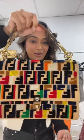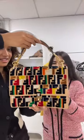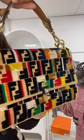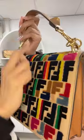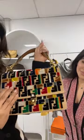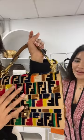Stunning. Look at the color. Guys, look, the way it grabs a rainbow. It grabs everyone's attention. Oh god, and I love the way it feels. This is absolutely beautiful, guys. So have a look at this Fendi bag. Now, the Zucca print on this, the font, it has the FF in a gorgeous velvet material in several different colours. This is a bag not to sleep on for sure. If you want a pop of colour in your collection, this is it. Love it.